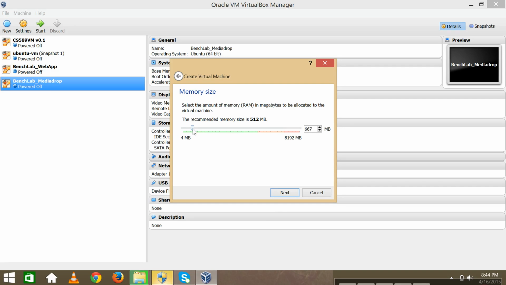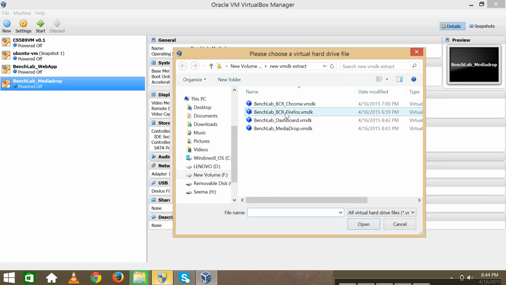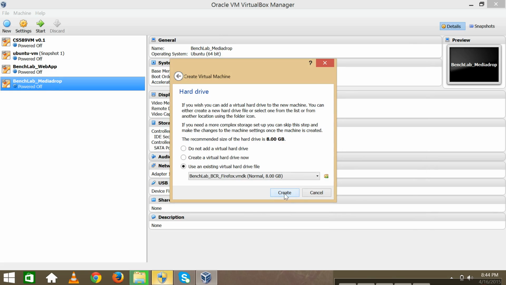Specify the memory size to be 1024 MB. Browse to the VMDK image for Firefox. Click on Create.